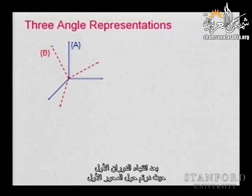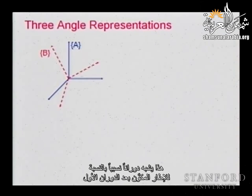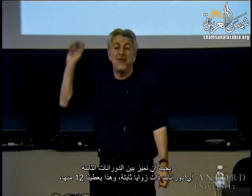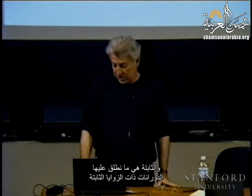After the first rotation, there is no problem. You get some intermediate configuration. But next, you can rotate about the new axis resulting from the first rotation. This is a relative rotation with respect to the frame created after the first rotation. Or you can maintain your three rotations about fixed axes. So we distinguish between fixed angle rotations, which give us 12, and relative rotations, which give us another 12. Euler angles are the relative ones, and the fixed ones are what we call fixed angle rotations.